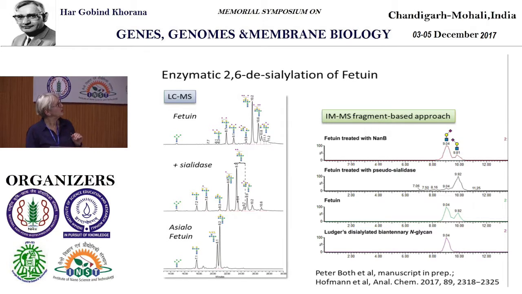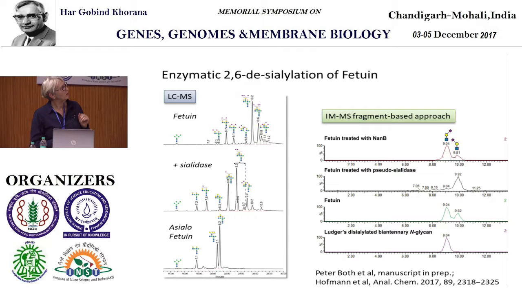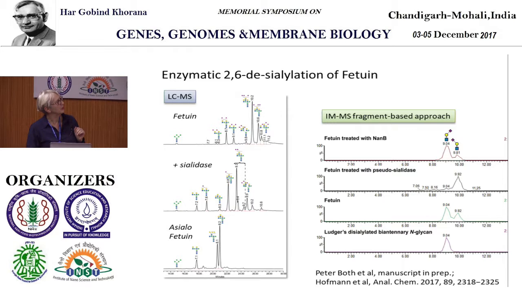So we took this whole mixture of glycans, fragmented it by our fragmentation method, and then looked for the ion that represented this particular target structure, which we were really interested in. This is actually a terminal structure in many of these glycans. And we could see that when we treated it with our enzyme, we started with fetuin here, sorry, this is not in order, with fetuin, which has both linkages.